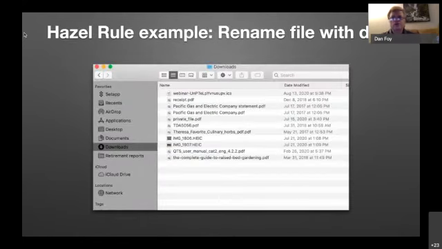Okay, so let's see. You can see I've got two PG&E files in my downloads, and it doesn't say PG&E, but it has it all spelled out.